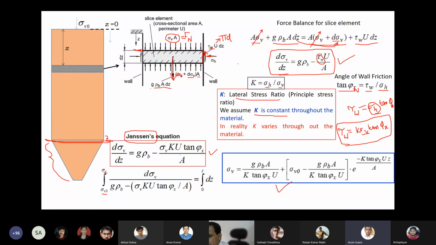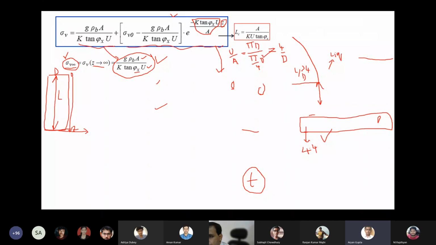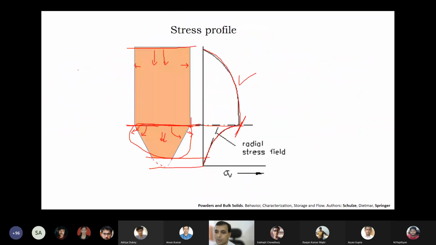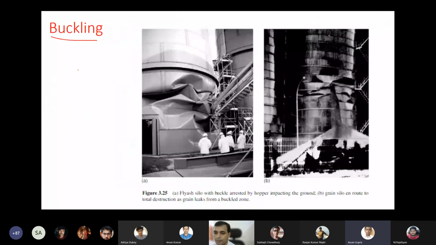Where do we assume the uniform compactness everywhere? Meaning throughout the flow, the compactness remains the same, although practically it is not happening. No. We haven't assumed uniform compactness. We have compactness varying. That's why vertical stress is varying. We are not assuming that. The Janssen equation predicts the ultimate or the highest vertical stress. Why do we need to use the highest vertical stress? I'm just trying to explain using these principles to apply to the buckling effect. Okay, sir.